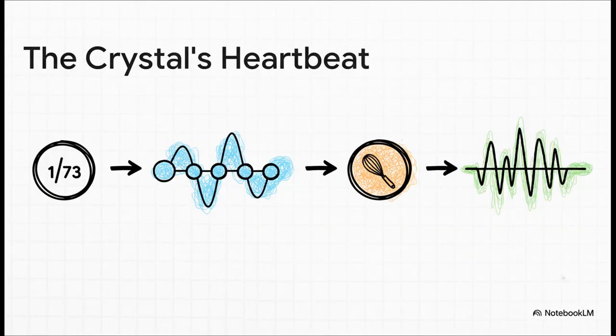So the system takes that 8-digit sequence from 1/73 and uses it as its rhythm. Then it uses this special mixing constant that acts like a mathematical whisk, scrambling the bits every single tick. This keeps the system from getting stuck in some boring, simple loop. And what you get is a heartbeat that is both perfectly predictable and infinitely complex.